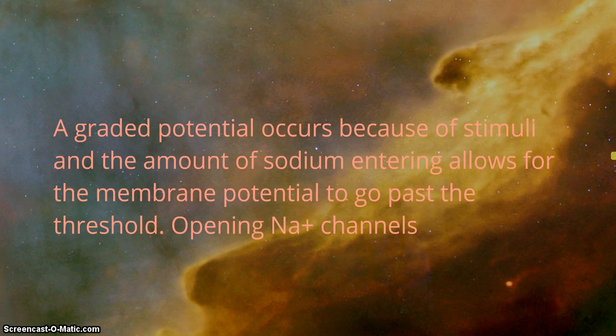So it starts off with a graded potential, actually. A stimulus causes a graded potential, and an amount of sodium enters in. But when enough sodium enters so that the membrane potential becomes around negative 40 to negative 55 millivolts, or negative 55 to negative 40 millivolts, that's called the threshold, and that's when an action potential starts. And once that action potential starts, you cannot stop it. It's either yes or no go.